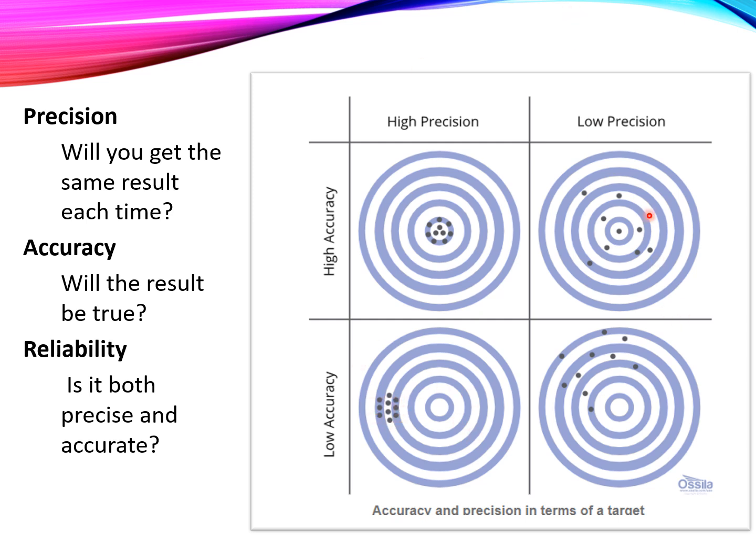And then over here we have low precision and high accuracy, which means that the results are far away from each other, but they're closer to being the correct value. And then what we aim for is high precision and high accuracy, which is when the results are close to each other and they are also close to the correct or true value. And reliability is basically the combination of having both precision and accuracy.